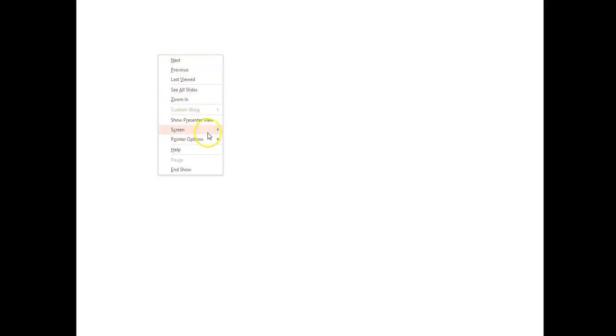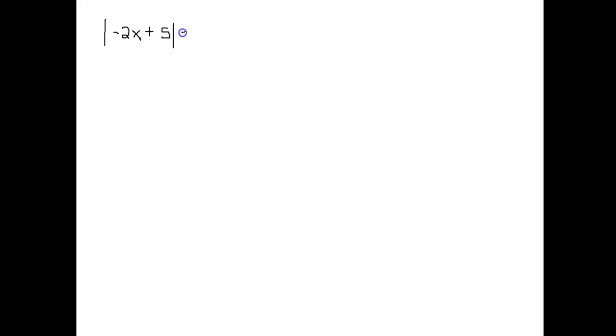All right, for example, let's do one. Let's say we have something like, absolute value of -2x plus 5 equals absolute value of x plus 3. Okay, so we take into account the scenario where they're both the same or both negated by doing this. And then we take into account the scenario where one's the same and the other one's negated by doing this. Doesn't matter which one you negate, just negate one of them.